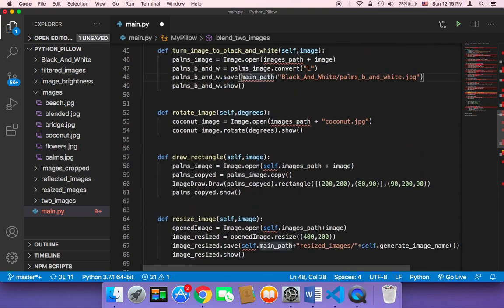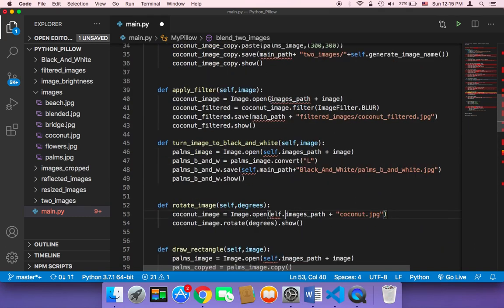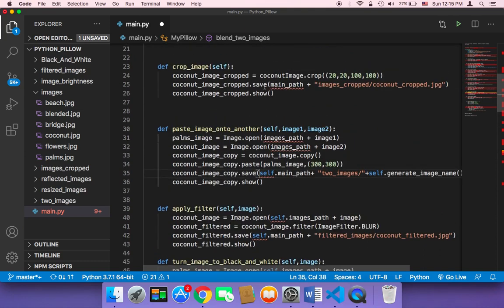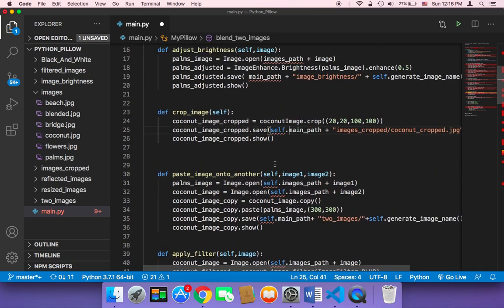We have here a couple of variables. We need to attach the self keyword to them. Here self, and here as well self, and here self, and we have these two as well, and we are done. Let me now save and run our script and see what's going to happen. Now it should work successfully because we have attached the self to all of these functions.